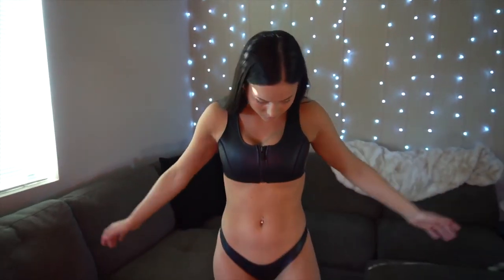So I already knew I was gonna like this top. So again, I got a medium plus plus in the top, and then these are the high-waisted thongs again in a medium. And I feel like it fits perfect.